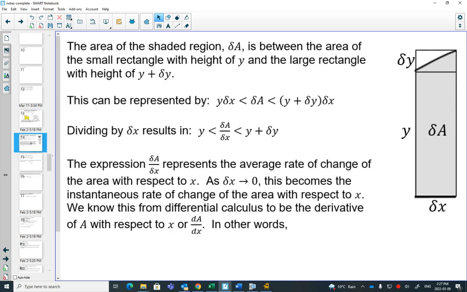If we take one little tiny rectangle and look at it separately, we could have a smaller rectangle which matches up to the start of the function, and a bigger rectangle at the top which goes up to the next y value of that function. So the area of this smaller rectangle is less than the right amount, and the area of the bigger rectangle is more than the right amount. So the area of the shaded part is somewhere in between.